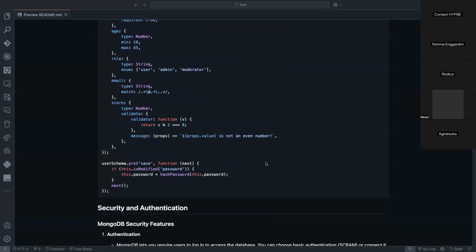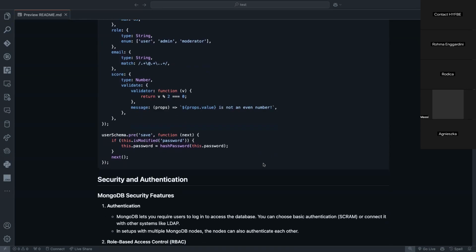Oh, so we don't need to use the util functions. We can put it here and it will be the same. It will be the same, but I prefer to do more in JavaScript because in the future, maybe you end up with a company that is not using MongoDB. It's using SQL. And like that, you will be able to apply it no matter what because you are doing it in JavaScript. You get the point?